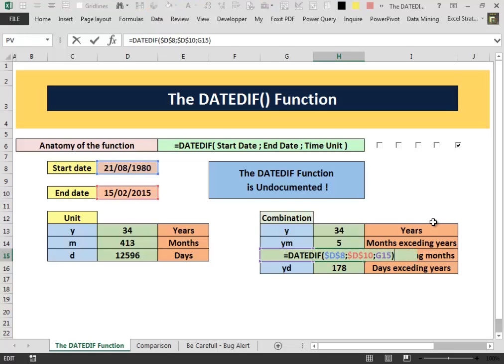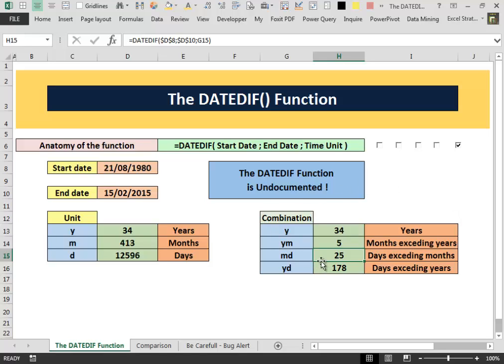The third combination is this one. The M letter followed by the D letter. The DATEDIF function returns back the days exceeding months.